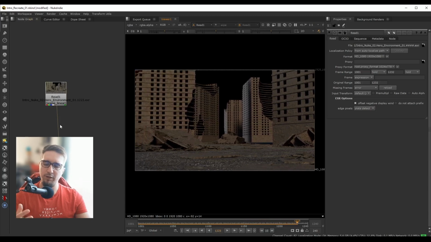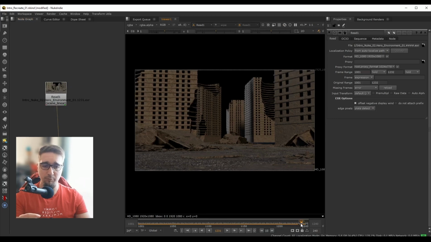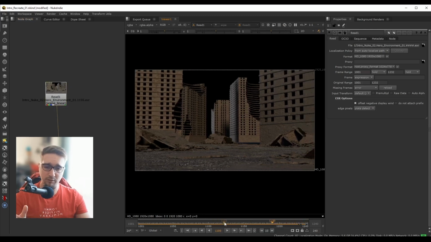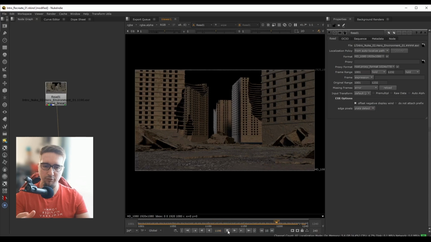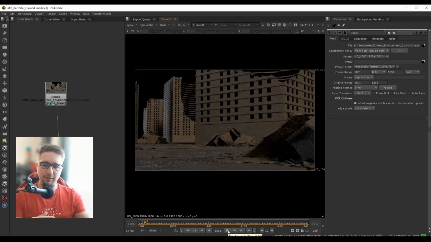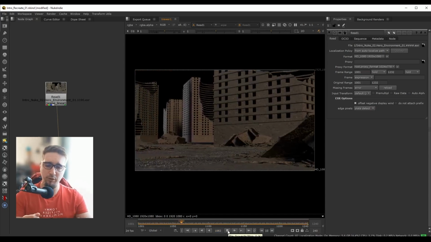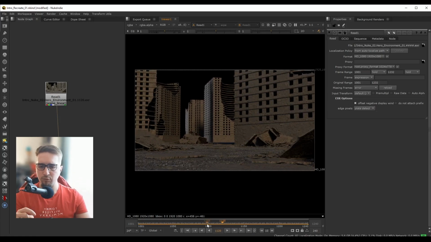But later, when we have a lot more nodes, this will start to slow down a little bit, the caching portion essentially. But once this timeline is cached out, so we have this full orange bar, then we are going to be able to preview our results in real time. I can also zoom in on this timeline if I hold right click and drag over a region.